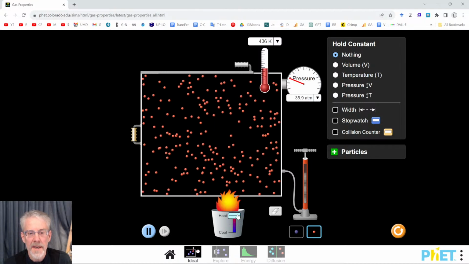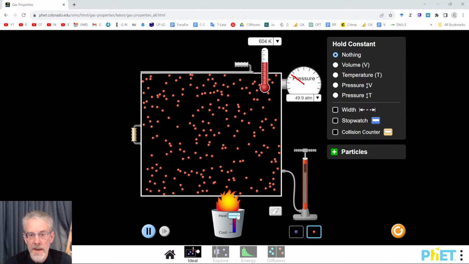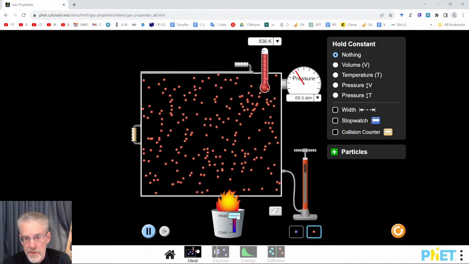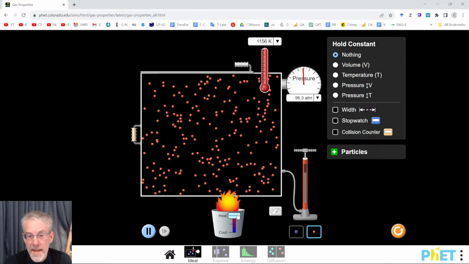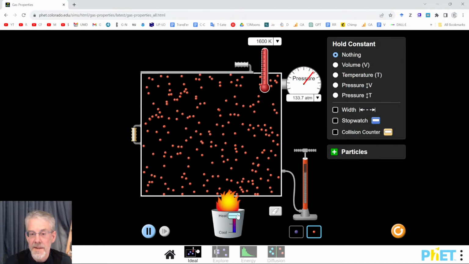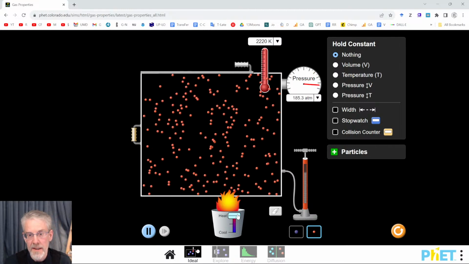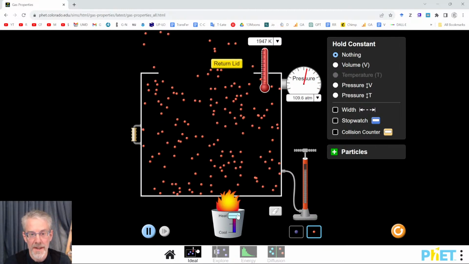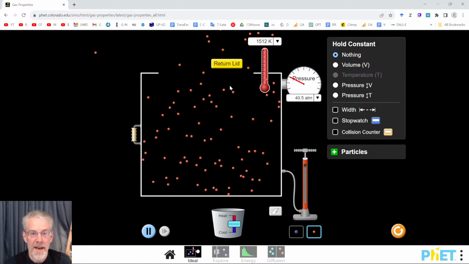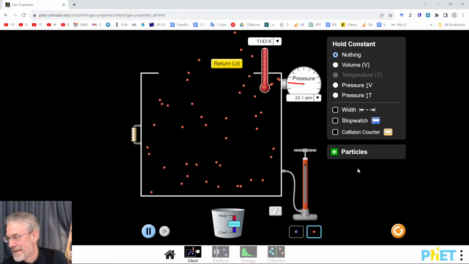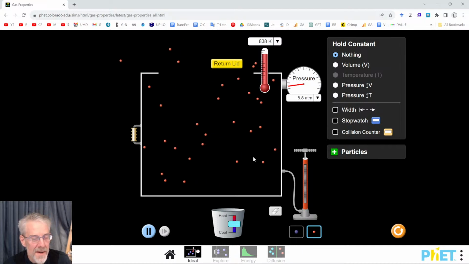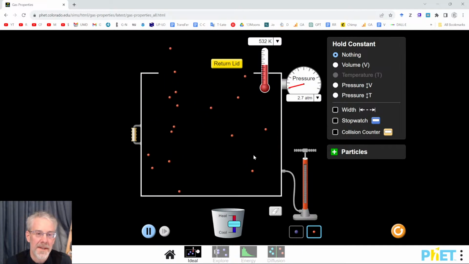So if you watch the gauge, as we increase the temperature, the atoms or the molecules are moving around. The pressure goes way up. And that pressure is because they're hitting the sides of the container. That's the kinetic molecular theory we want to think about. And then we just blew the lid off. So now they're just escaping out into the atmosphere there. All right, so always try to visualize that when you're doing these problems here.